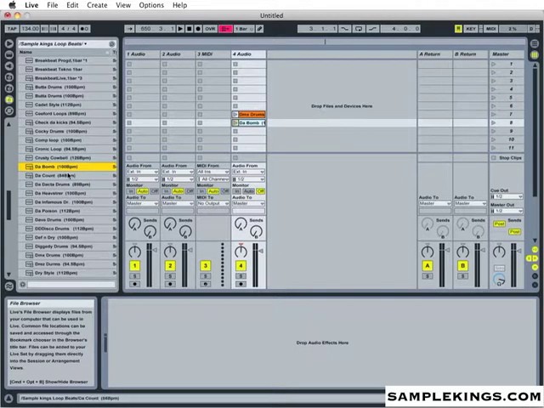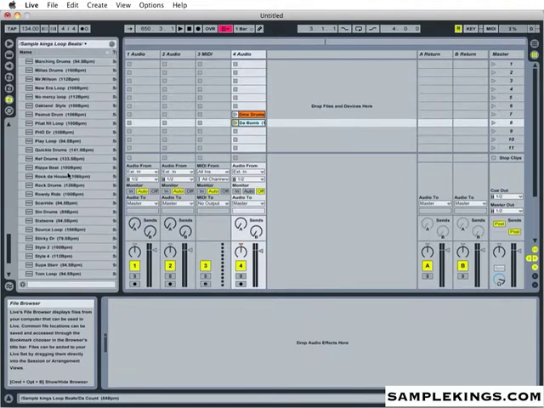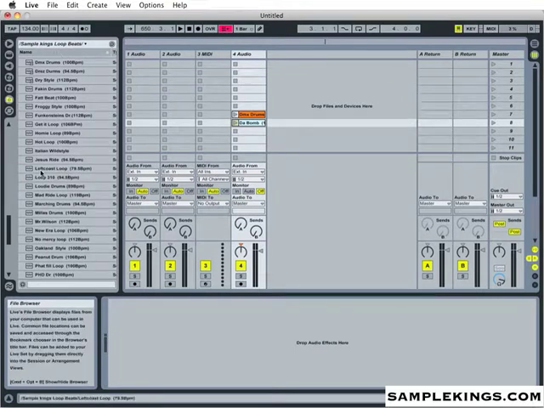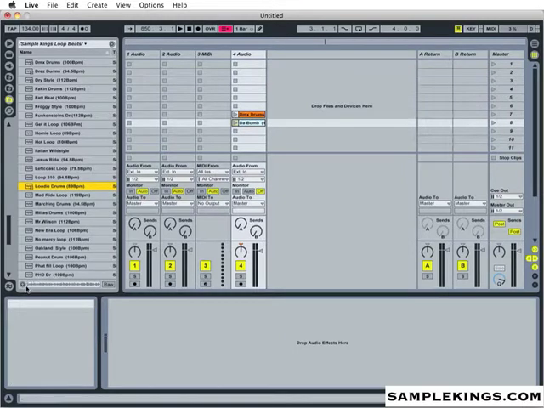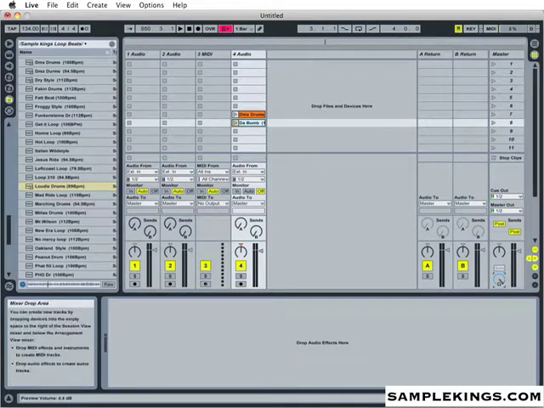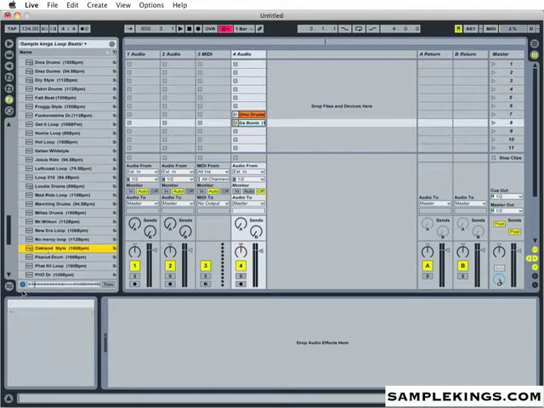Next, below that, we have some samples. I have some loops already from my own Sample King's loop library. So if I want to hear one of these, I might go to here and say, let me hear this one. Let's try this one. It'll load here, see at the bottom of this browser, and I can play it with a little headset here. I can go like this. I'm going to control that preview sound. I can do it here for the master. I go to my next sound if I want to, and preview that. So long as this is open, I can preview what's going on. And I can preview it right there.